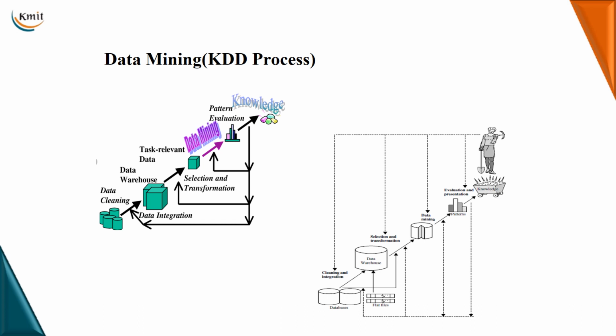From data mining, it is generating a pattern. How in data mining? Here we apply different methods like decision trees or algorithms, whatever it is, we apply on the data mining techniques. Based upon those algorithms, it moves on to the next. It shows in the form of what? Patterns. These patterns, that is nothing but your evaluation and presentation, come under your data post-processing. Your pre-processing is what? Your cleaning, integration, selection, and transformation. After data mining, it moves on to your post-processing. So post-processing is evaluating and presenting.